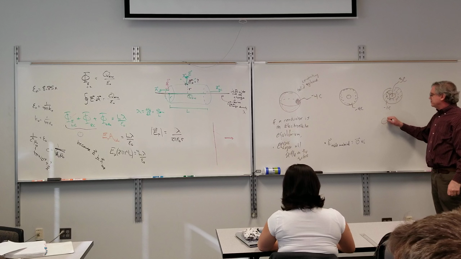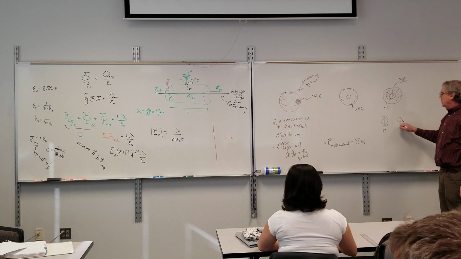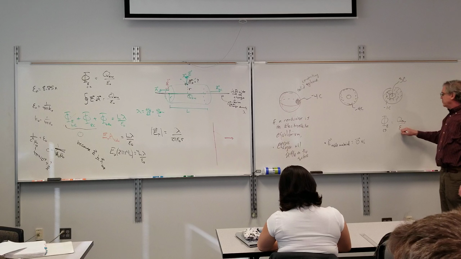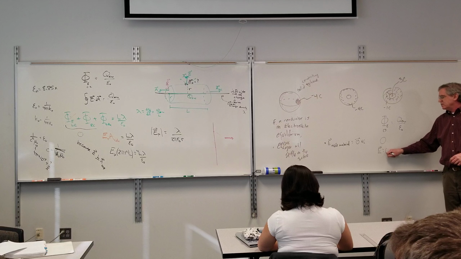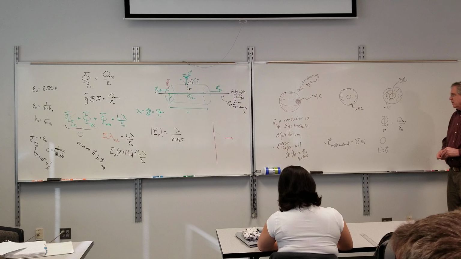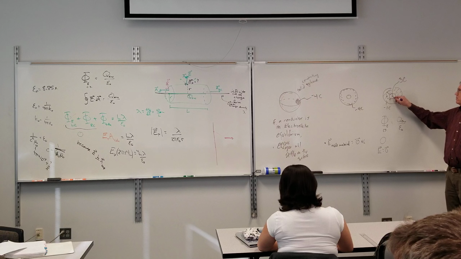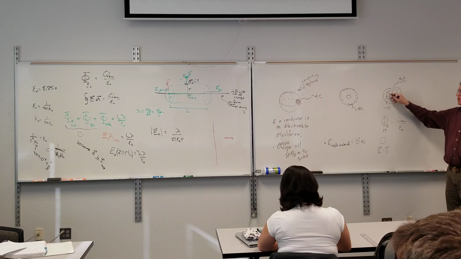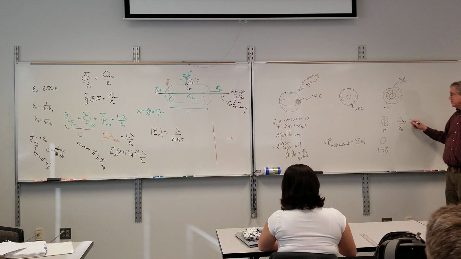Applying Gauss's law, the electric flux through some closed surface is equal to the enclosed charge over epsilon sub naught. I know this is zero because my electric field inside is zero. Therefore, my total charge inside my Gaussian surface has to be zero. So if I put a positive 3 coulomb charge in the middle of the cavity, there has to be negative 3 coulombs on the surface there, because the total charge has to be zero.